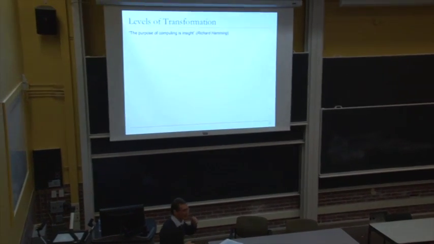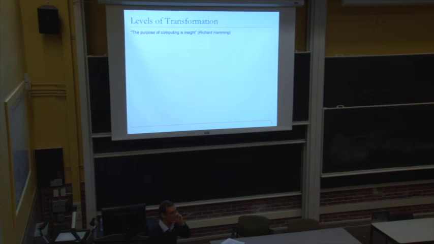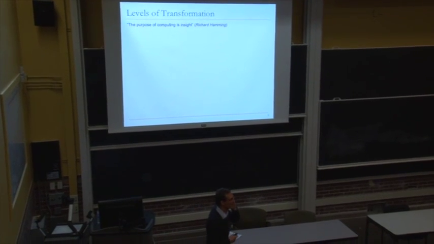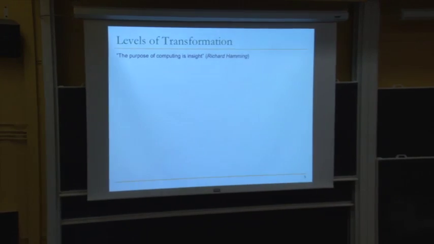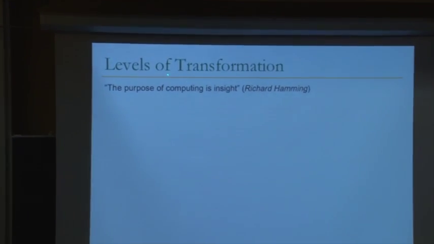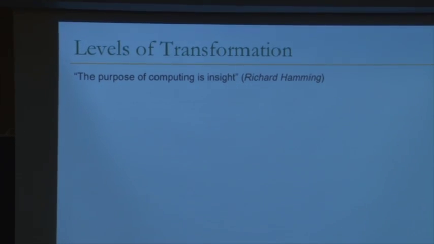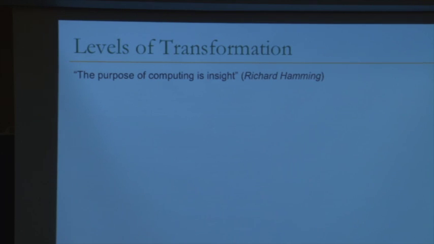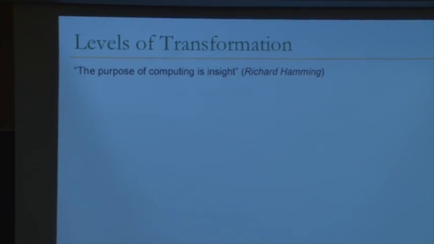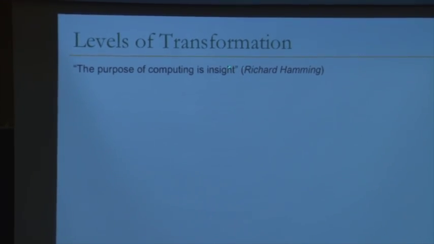OK. Well, I said something about the stack, right? What is that stack? The entire computing stack. Perhaps a better word for it is levels of transformation. This is really what happens to a problem that you're trying to solve, and how that gets translated across the entire stack. And I'll show you a picture of the stack. But I'll start with a high-level goal.